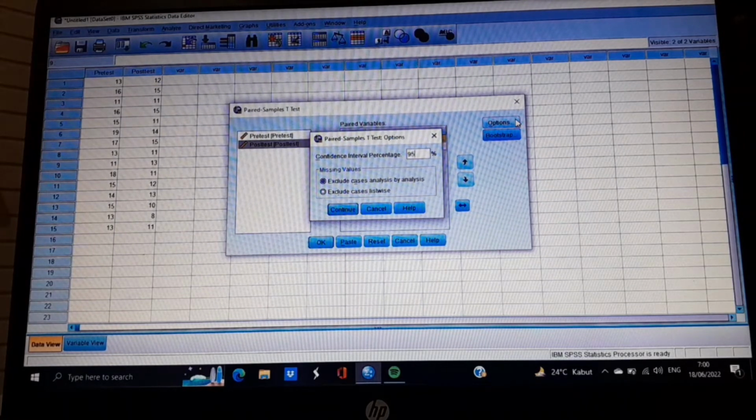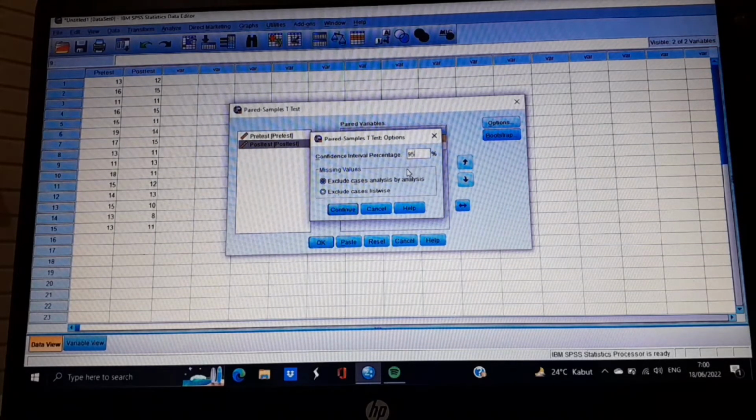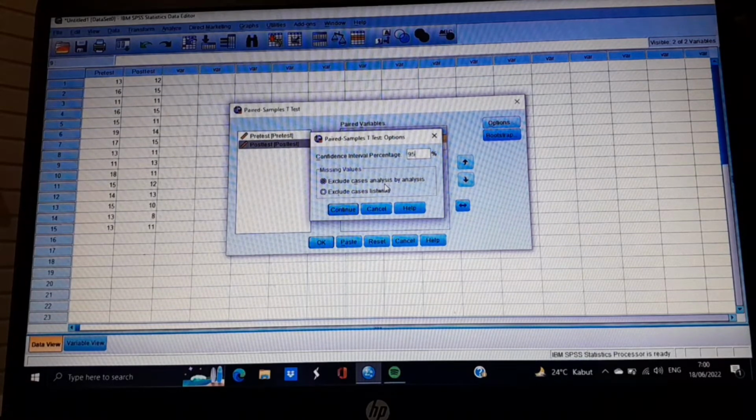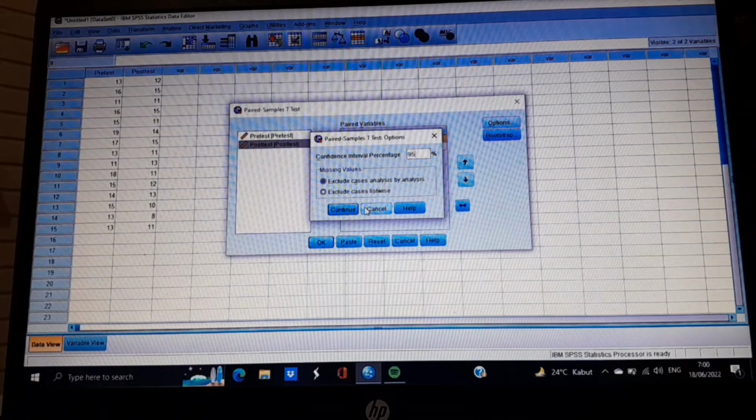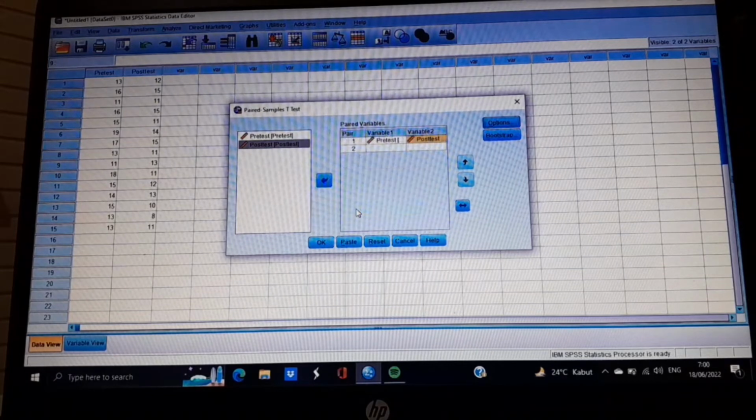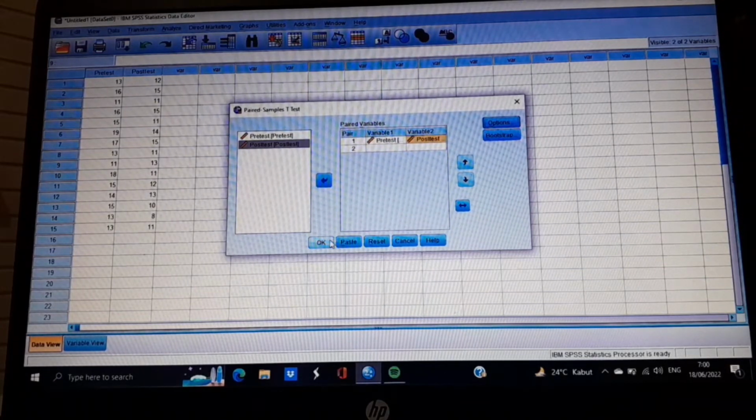Usually here it is 95%, which means that the researcher's error rate is 5% or 0.05. Next, exclude cases analysis by analysis, then click Continue, then click OK.